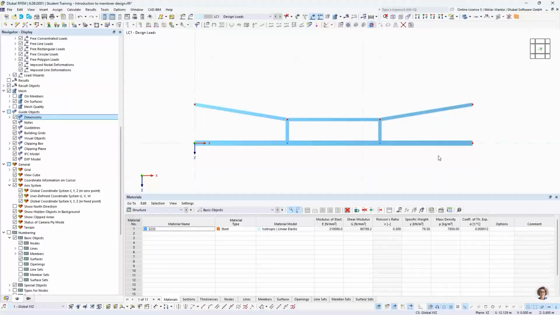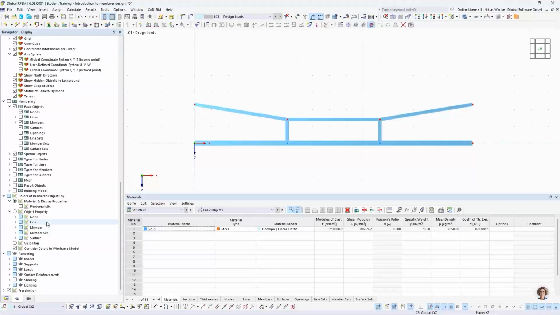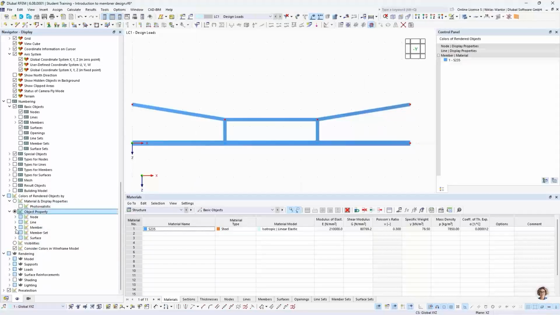Now I would like to prove if I correctly assigned the right cross-section to these members, and therefore we can choose in the display navigator, relatively at the bottom, colors of rendered objects by object property, and then we can choose by member.